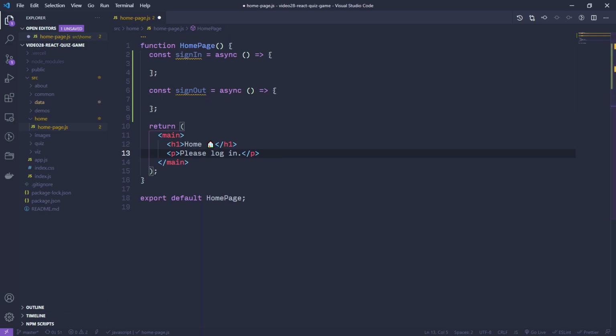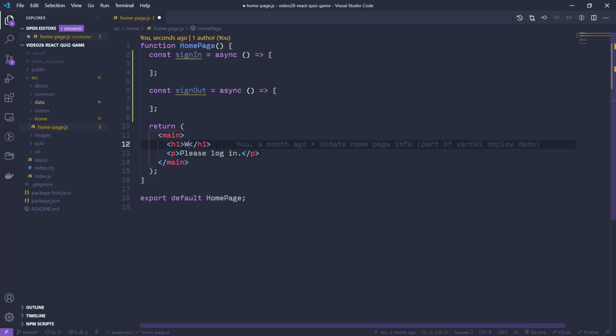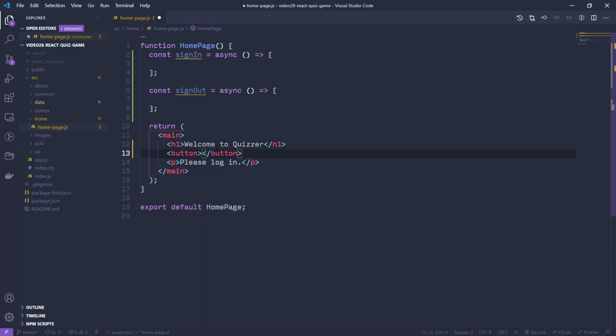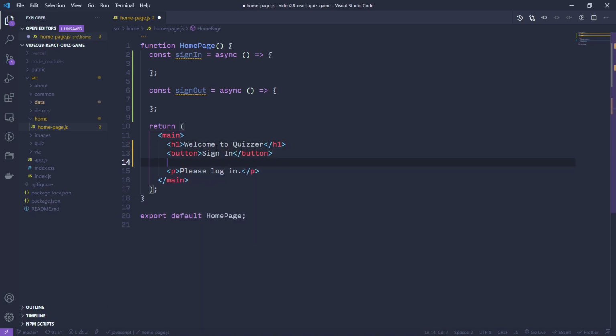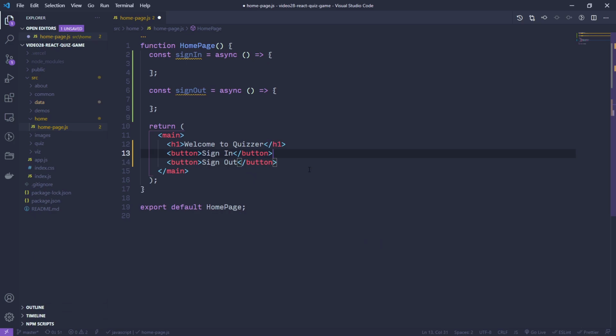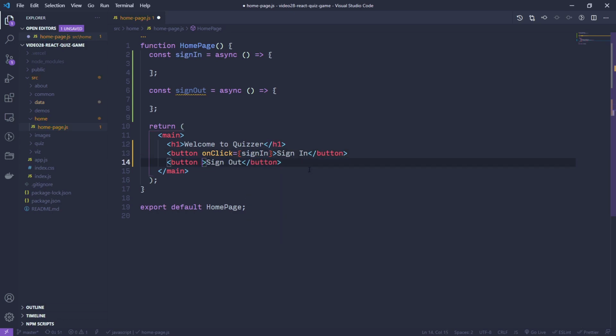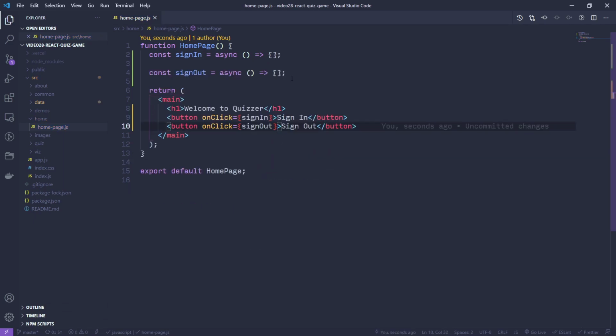And then for our home page, instead of saying home here, we can say welcome. Let's name our app something goofy like Quizzer. And then let's put 2 buttons on the page, one for sign in and one for sign out. And when we click on sign in, we want to call our sign in function and do the same thing for sign out.